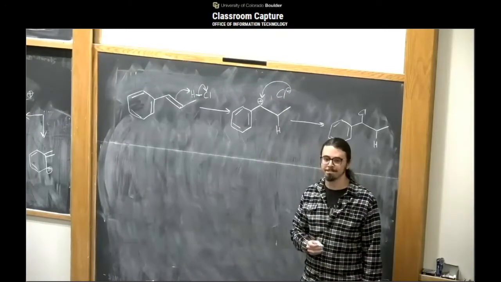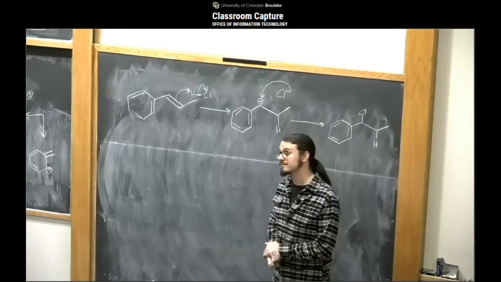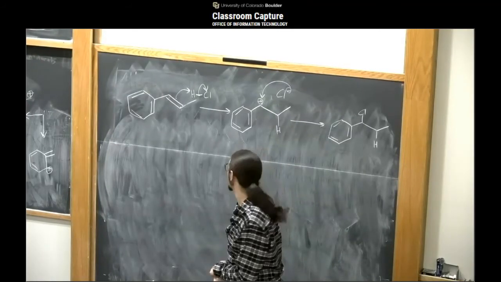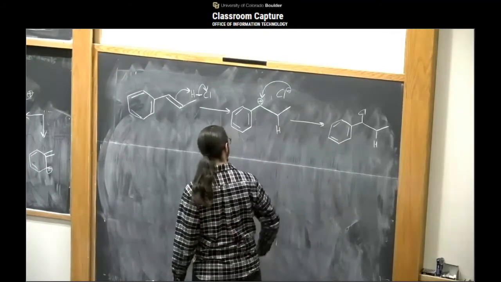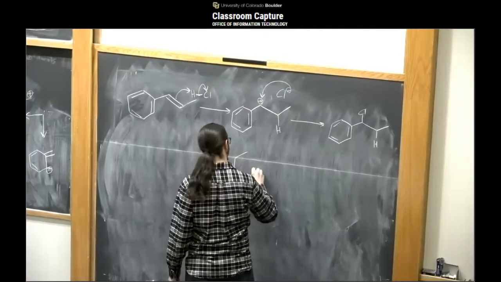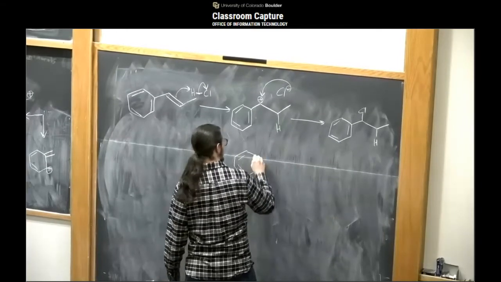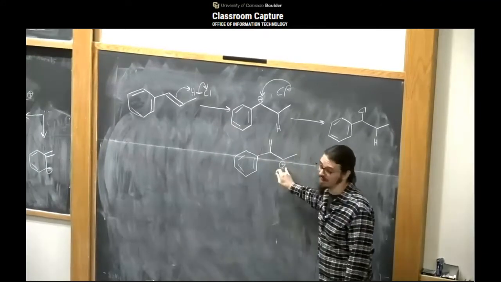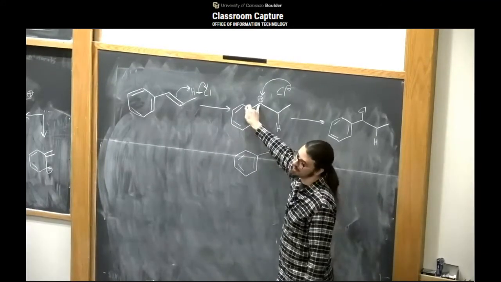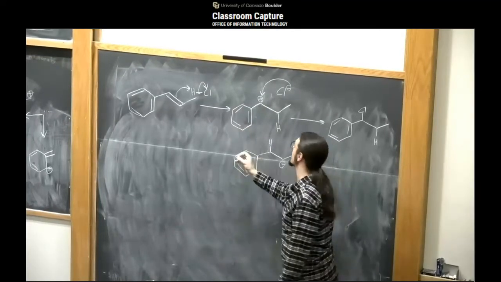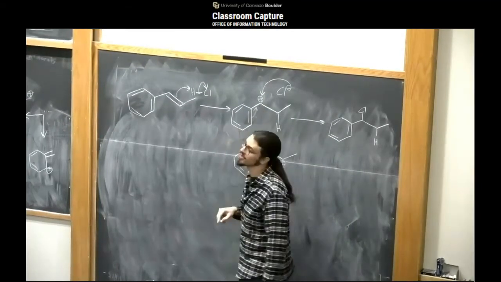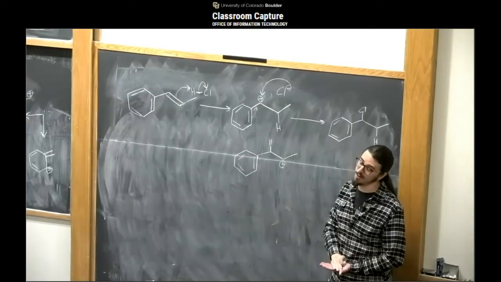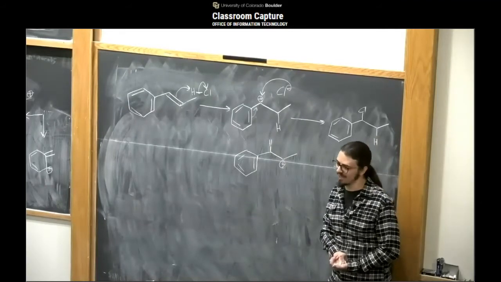Any other questions? Why can the cation not form on the other side of that bond? Like, what makes that place for the cation more stable? So if we consider both options, this one's just a normal secondary carbocation. But this one is stabilized through resonance, being next to that ring there, because we can draw resonance structures that delocalize the charge. And because we can delocalize that charge, it's going to make that carbocation a lower energy carbocation than the non-resonance-stabilized one would be.